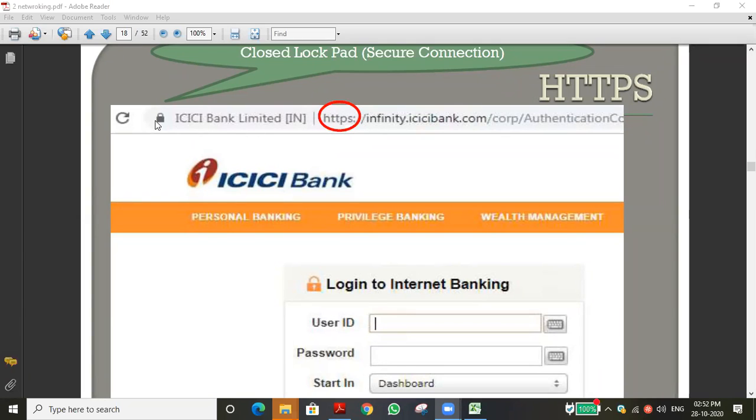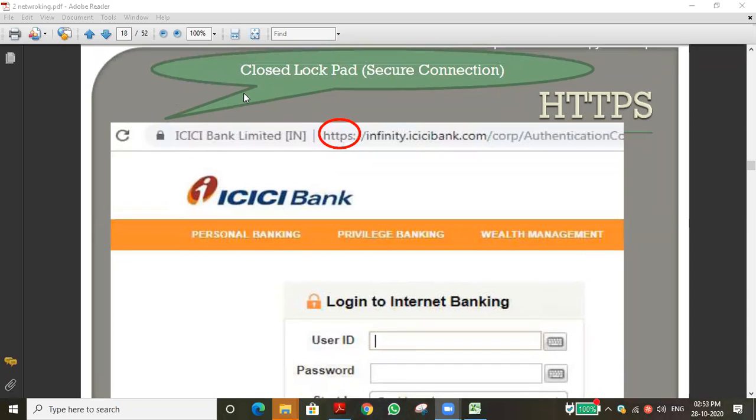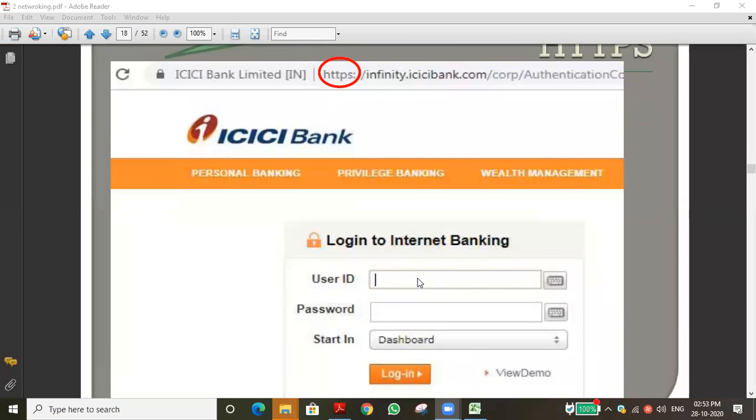Okay, and moreover you can see the lock symbol, the closed padlock symbol. I'm showing it with the pointer. That means the website is a secured website, where you can enter your user ID and password. The data should be secured by a locking system. And the second thing you have to note down, please tell all the people.